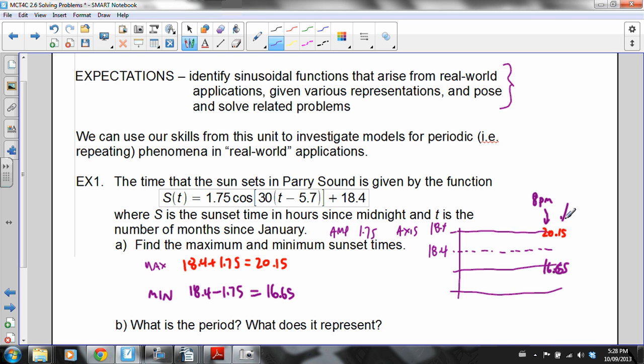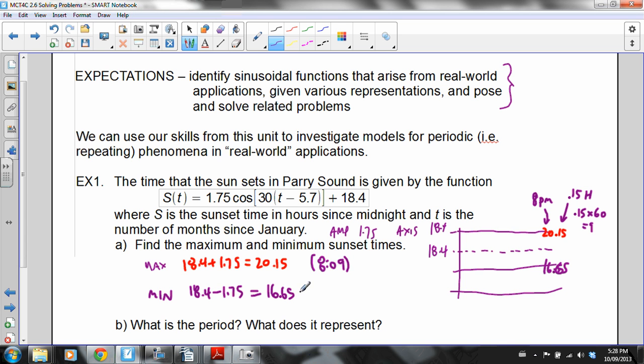But the 0.15 hours, we don't tell time that way, right? How would I get how many minutes that is? Well, there are 60 minutes in an hour, so I could just take that decimal times 60, and I get 9 minutes. So that time there is 8 o'clock plus 9 minutes. That's 8:09.